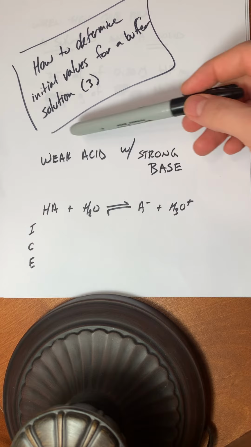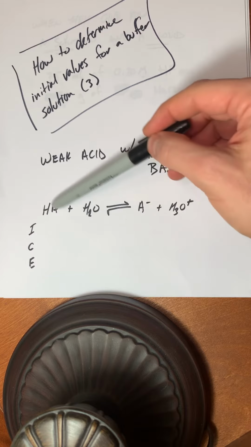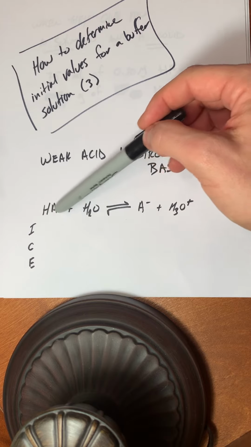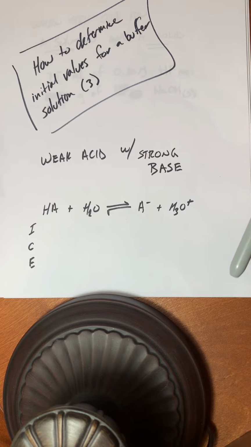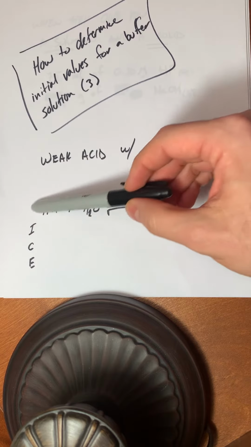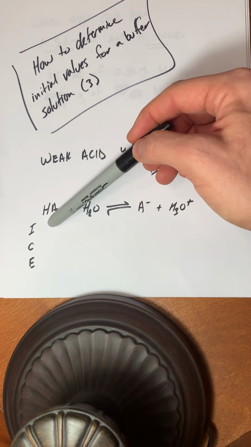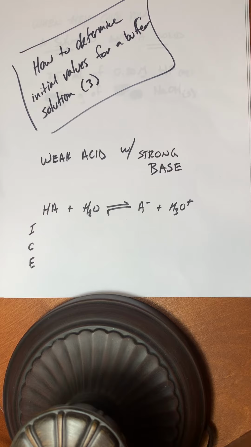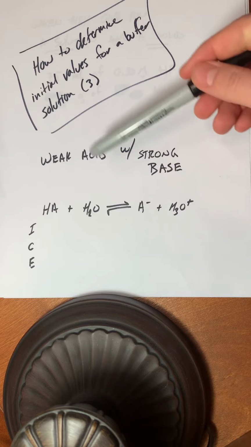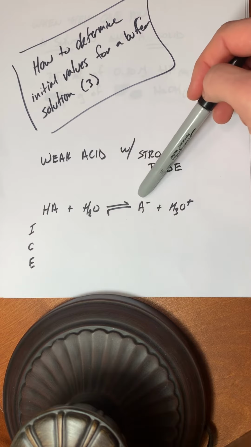So we're actually gonna use some strong base to take some of what would be this initial HA and convert it, before we get to the equilibrium, to some A-. Usually we have about twice as much of the weak acid as we need, and we convert that into the A- by using that strong base, which is usually a hydroxide, right? Sodium hydroxide or potassium hydroxide. That hydroxide is going to come in and rip off that H plus, and create some A-.